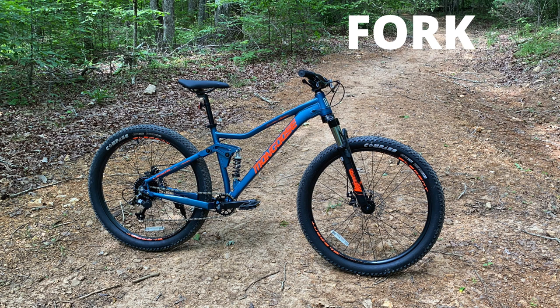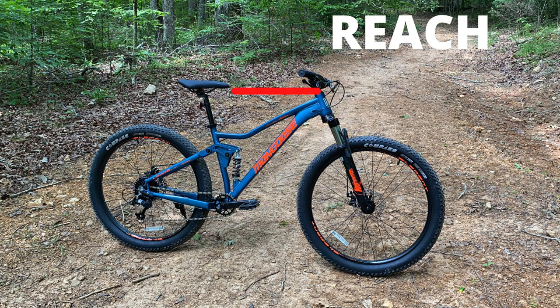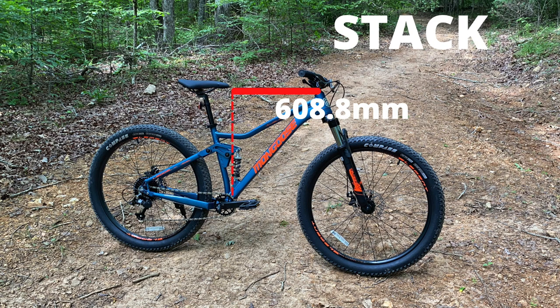Starting with info on the fork — I'm running down this list as it is listed, so I'll be jumping all over the bike. Fork travel: 100 millimeters. I'm going to strike through this right away, because technically it is accurate as the stanchion measure, but I measure effective fork travel, which is 80 millimeters. Next, the reach — always closely watched by hardcore mountain bikers — on the Ledge X1 medium frame: 467.1. All measurements in millimeters unless I specify otherwise. A related measure: the stack height, 608.8.